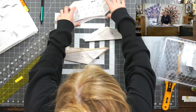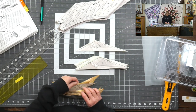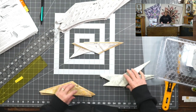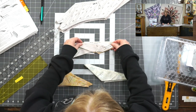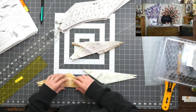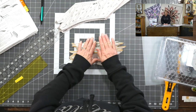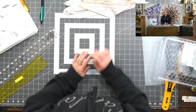In your stacking information, it's going to tell you to start with the very largest section number. So look at both of your stacks, and the largest section number happens to be section 12. So section 12 is on the bottom. Then you're going to add section 11, and then we're going to go to section 10. Section 9, 8, 7, 6, 5, 4, 3, 2, and 1. Now we're ready to start paper piecing.